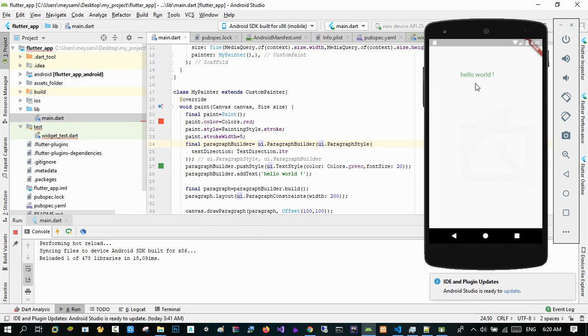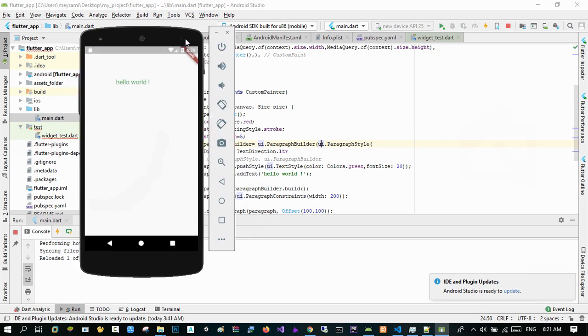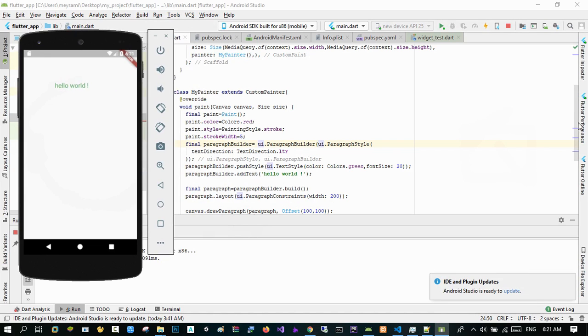Just as we talked about in previous sessions, for example, we can add a rectangle, a circle, or an arc, or whatever we want around this text. So we can make it better and beautify it. So that's about the paragraph. And also, let's talk about the parameters we can have for the paragraph.